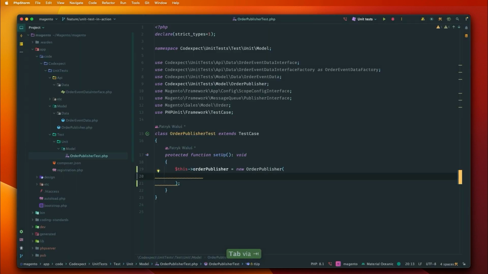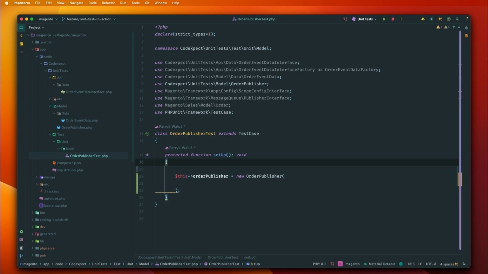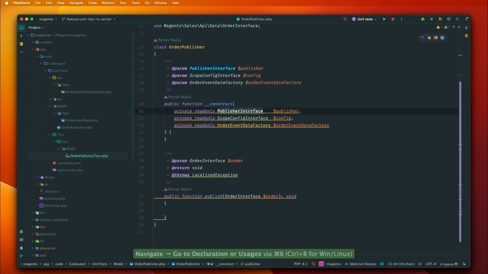So when we are in unit testing space, remember, we want to test our code in isolation. We don't want to use other services, other dependencies, classes, and so on. That's why we need a way to simulate behavior of other classes. So for example, if our order publisher class uses publisher interface to publish some data to a queue, we need to simulate this behavior.